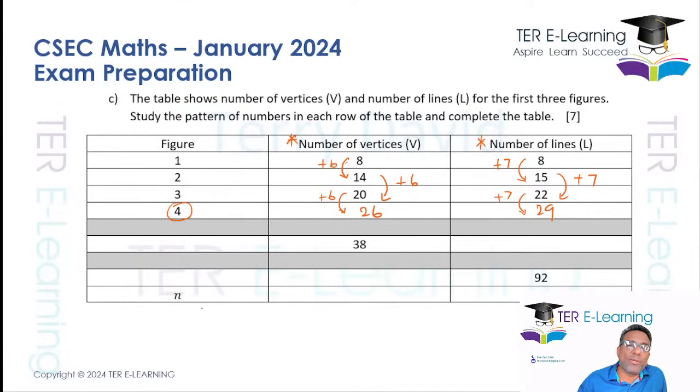Now what I normally tell my students to do is try to work out the pattern or work out the rule for your end figure. I know I have some of my students in class here right now. Could you all tell me what's the rule or what's the equation for the number of vertices in terms of n? Let me see if some of my students know how to do this.